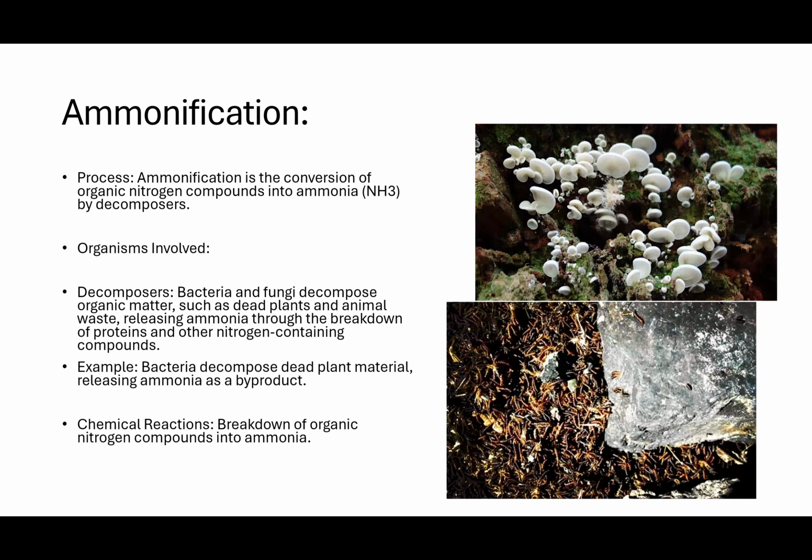Okay. Ammonification now. Ammonification is a conversion of organic nitrogen compounds into ammonia. Now we're looking at removing nitrogen from these complex organic molecules. We're looking at decomposers. Bacteria and fungi decompose organic waste such as dead plants and animal waste, releasing ammonia through the breakdown of the proteins. So bacteria decompose these, releasing ammonia as a byproduct. So looking at these things.